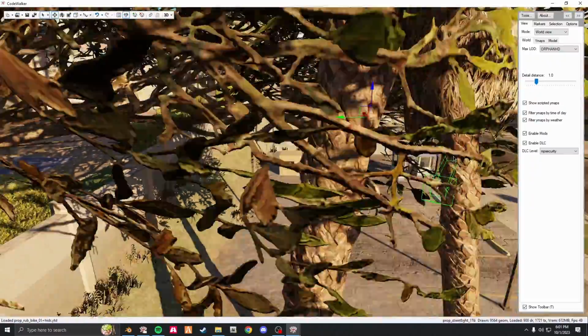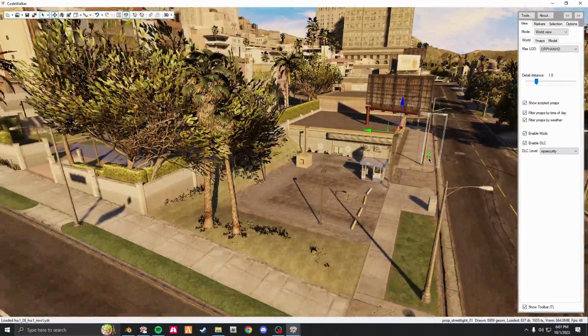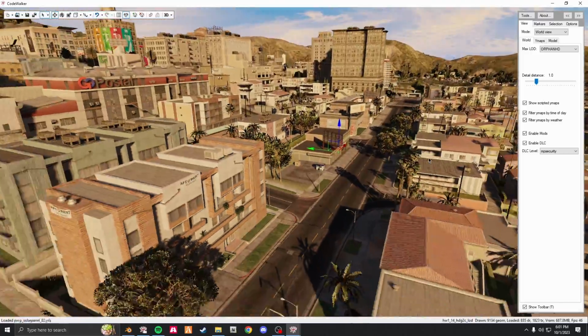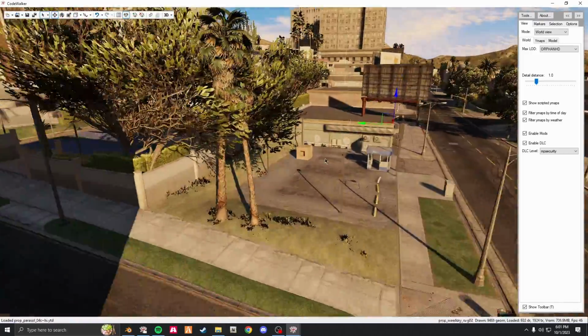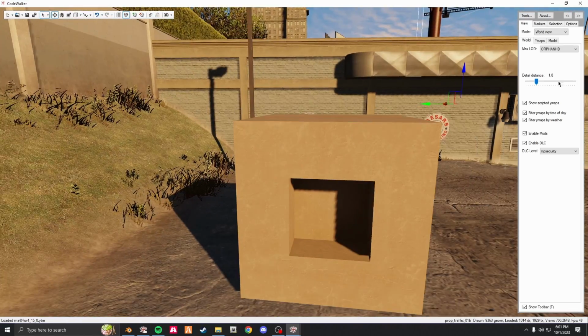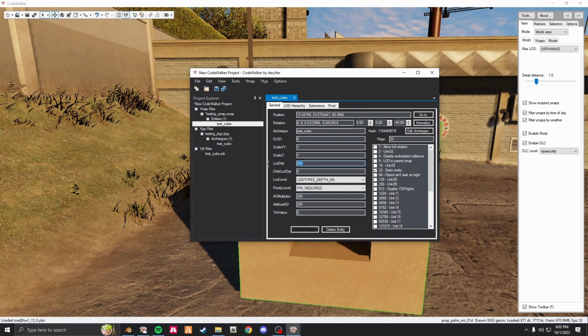Next, if I go back up, we can test our LOD. You see how it stays high LOD for a long distance. This is because our LOD distance is set really high.